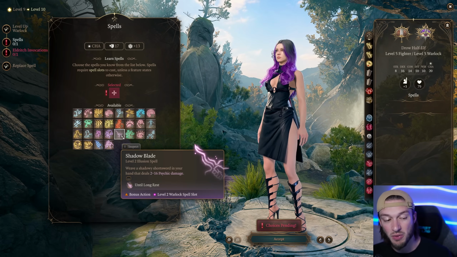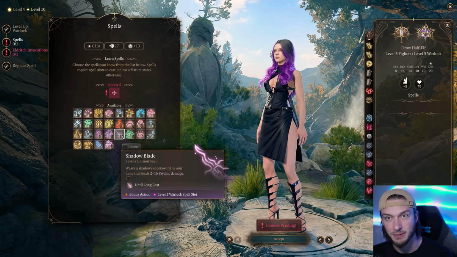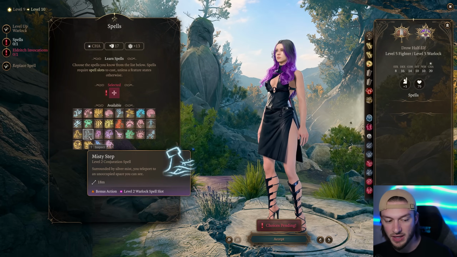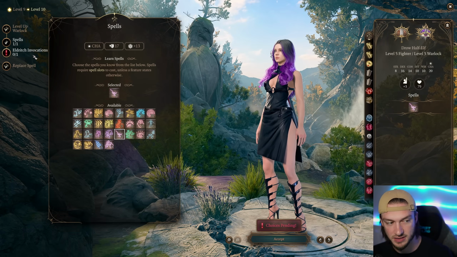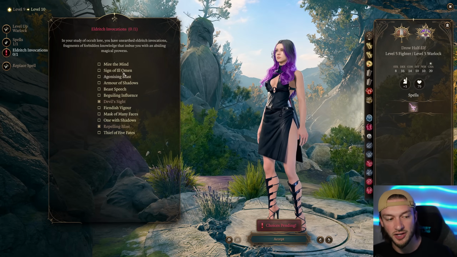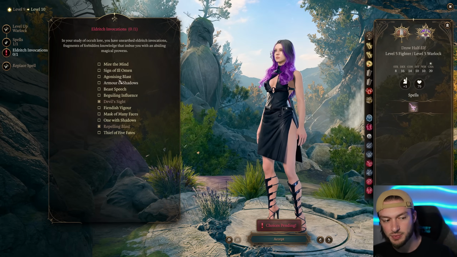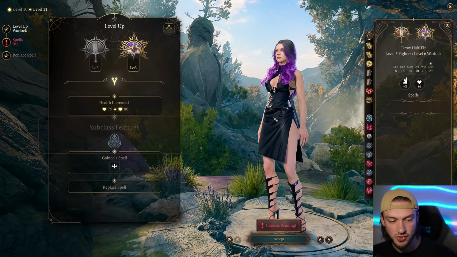Shadow Blade. I know some people don't like Shadow Blade, but Shadow Blade really takes this build to another level. It makes it extremely powerful. Misty Step is another good spell if you wanted it, and Hunger of Hadar if you don't want Shadow Blade, but we're going to go with Shadow Blade because, just face it, Shadow Blade's really strong. We get to take another Eldritch Invocation at this level, and at this point I would just recommend Agonizing Blast, adding our Charisma modifier to our Eldritch Blast, which is really nice.